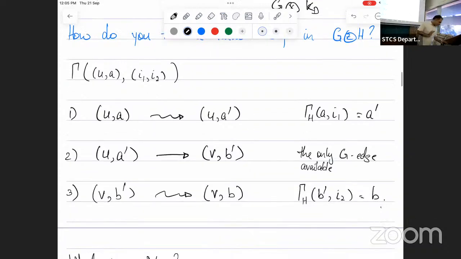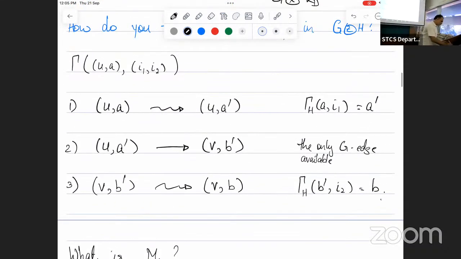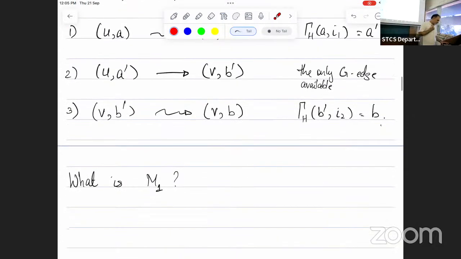Okay. Now what I want to do is imagine these as three different matrices. Imagine doing the first one as a random walk, you make one step, and then doing the second one, and then the third one. I'm going to call those matrices M1, M2, and M3. I want to get a sense of what M1 is. The first and the last matrix are the same because the operation is still the same: you stay in the same cloud, you move to a random neighbor in the second coordinate. So what is the matrix M1?